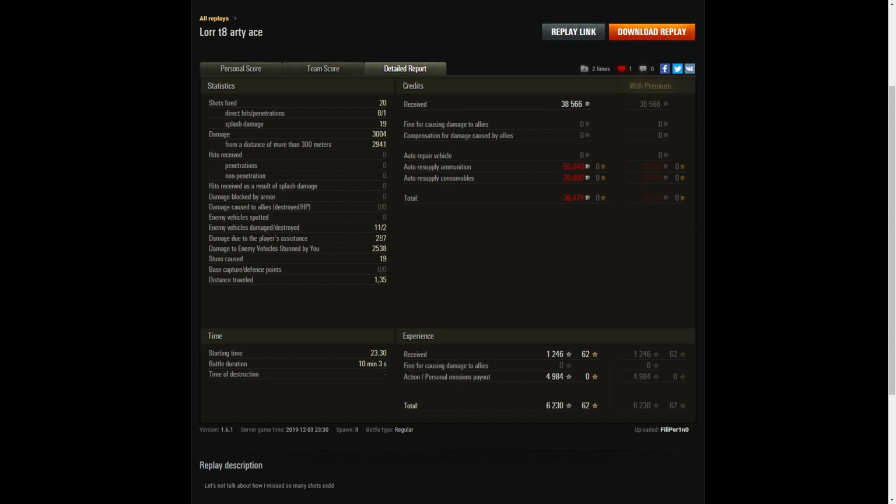He damaged 11 of the enemy, killed 2, which means there was a 9 difference, so he easily scored the Confederate. 287 hit points of damage assistance and 2,538 hit points of stun assist off 19 stuns. On a free play account, he earned 38,566 credits, and after resupply of ammunition and consumables, he actually made a loss of 36,474 credits, but I don't think you'll be worried about that at all. 1,246 base XP, got 4,984 from personal missions payout, took home 6,230 altogether.